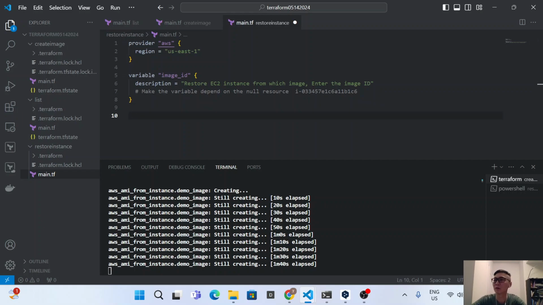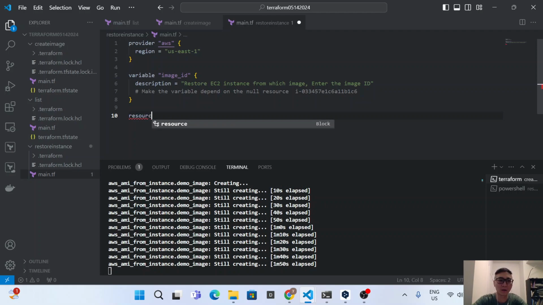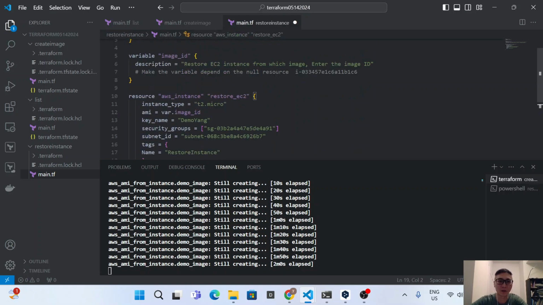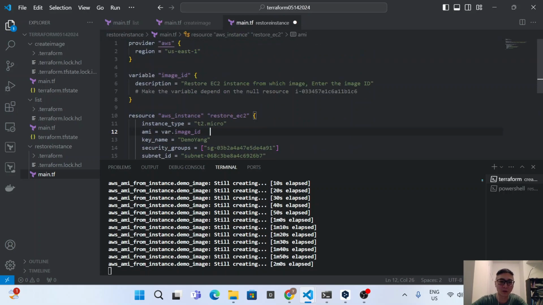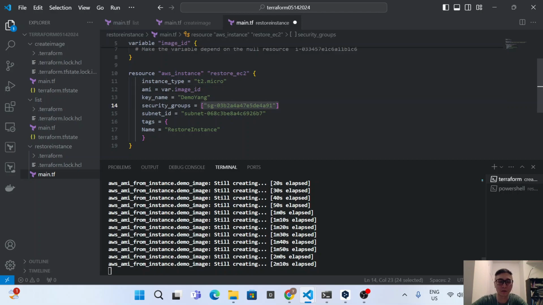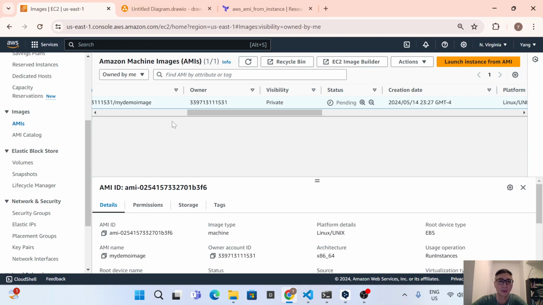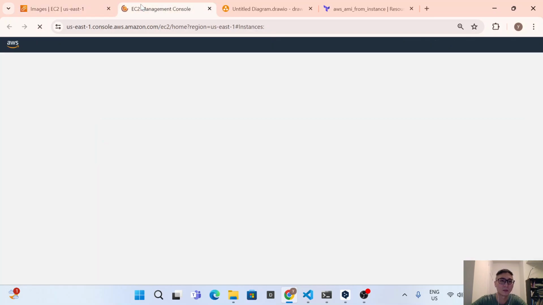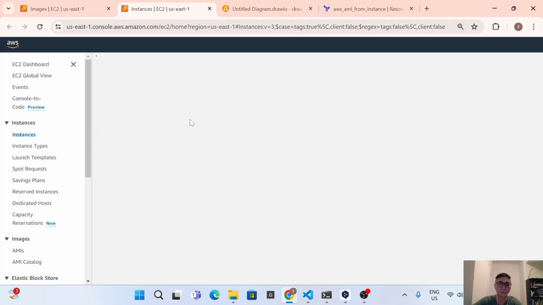and this one is pretty simple. I have another video to show how to create the EC2 instance. So here I will just copy from my script, and the most important thing is this one, the AMI. So it needs my image ID, and the security group I will copy, I will use the same as our original EC2 instance.